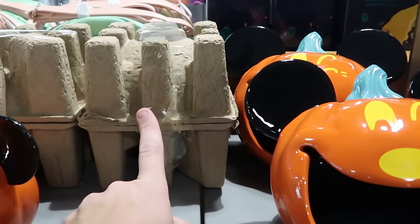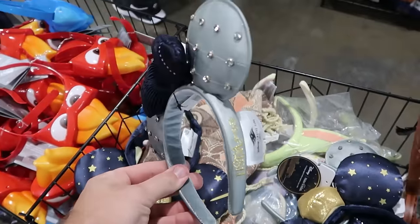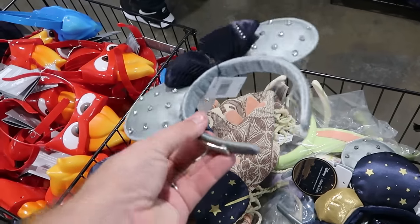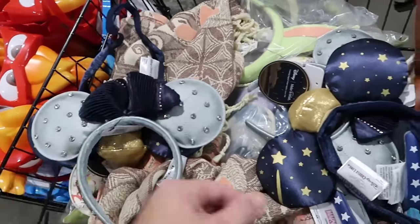Up ahead are ceramic votive holders in the shape of Mickey Mouse — originally $25, now $4.99. Over here is a huge ceramic candy dish where Mickey's making a winky face — $12.99 from $40, and they have these in original packaging if you're traveling home. Let's check out some ears up front by the registers — here's a Disney Wish pair with lots of rhinestones, a pleated bow, embroidered Disney Wish — it's a Disney Parks Lounge Fly pair that says 'Inaugural Sailings' on the back side — $12.99.